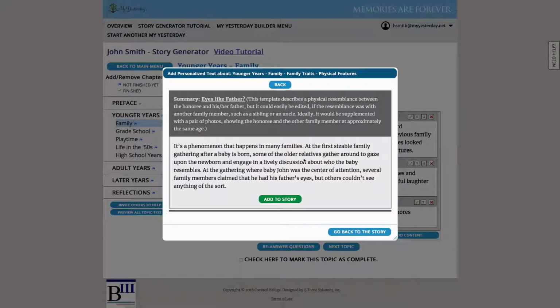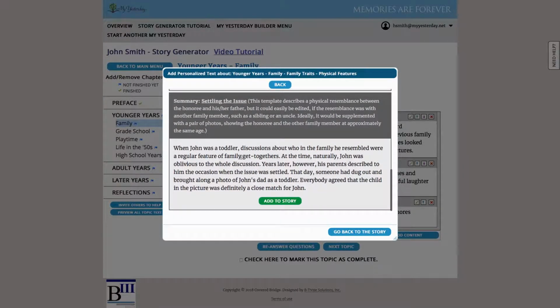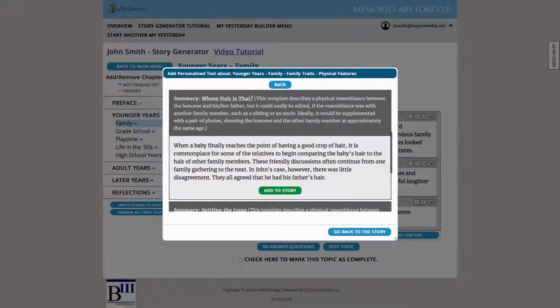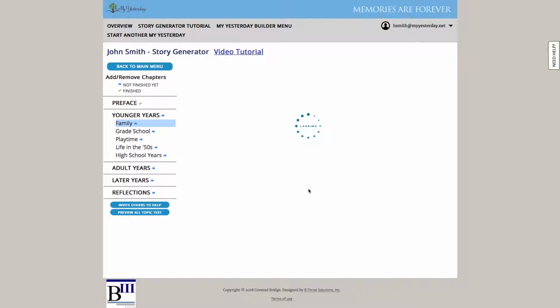And another important note is even if you don't find an entry in the library that's exactly what you're looking for, browsing through it gives you a lot of great ideas of things that you could add to the story yourself. We always say, even if you are a great writer, it's always better to start with something on a page than looking at a blank screen. So use these to get inspiration and tailor them to meet your specific needs. So we'll add this one about their hairstyle.